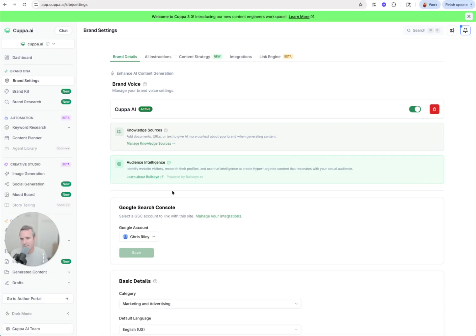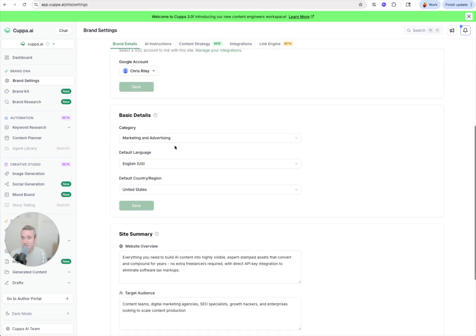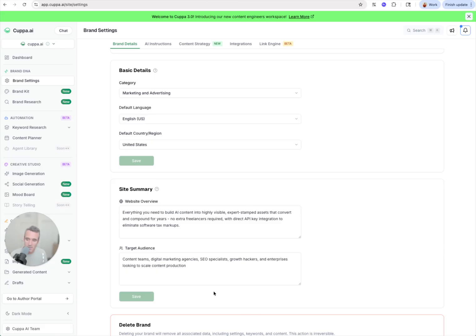And then obviously audience intelligence, that's going to be one more lever that we can pull in terms of input context, where we identify users on your site, we know their personas, and we basically help the AI further instruct who to speak to directly based on the actual data of who's hitting your site. So it's a really, really cool feature. It should be out soon. GSC, self-explanatory. All of this does it automatically on any site pool when you add a brand.